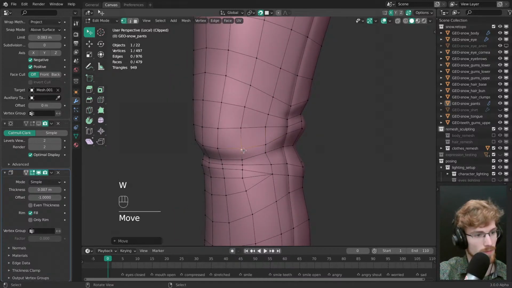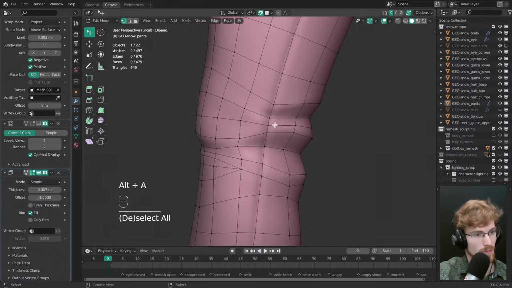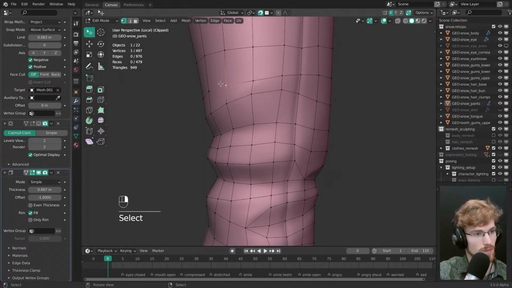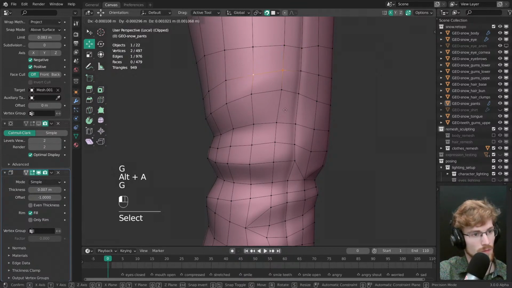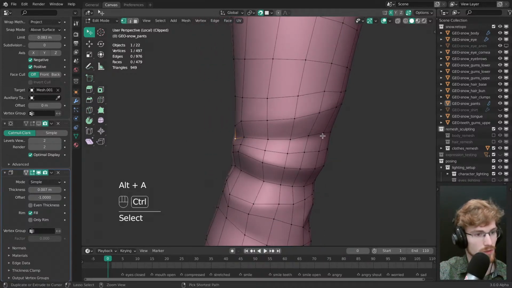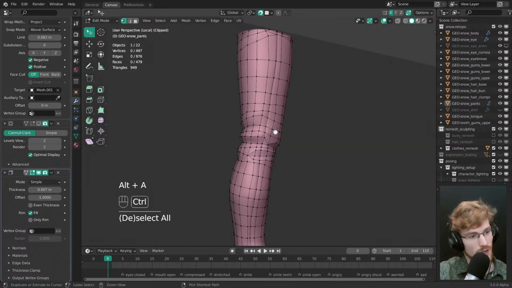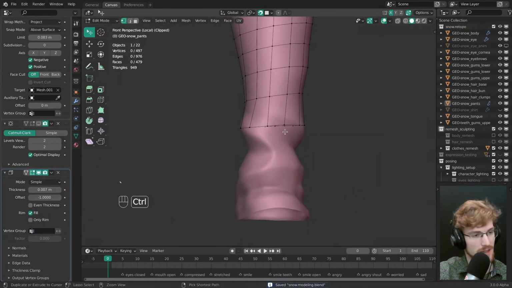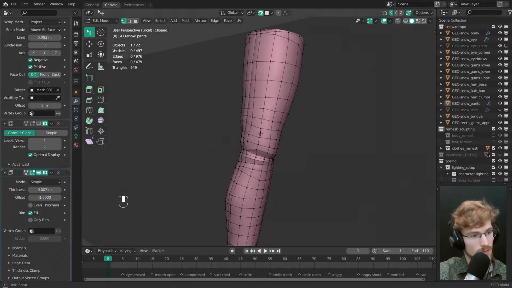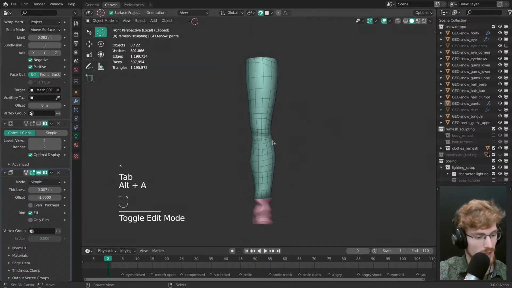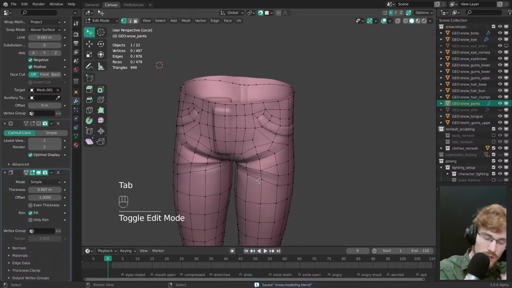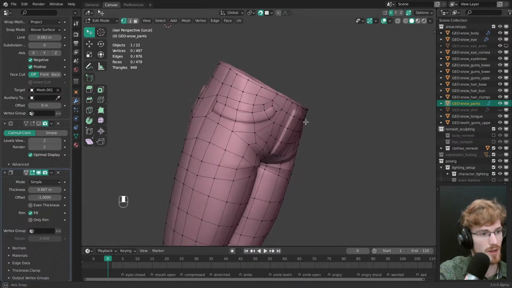Let's see. Okay. So now I'm gonna start to... Actually, no. I'm not gonna start to bevel these yet. I think at this point I should actually... I think I should mirror the... I should apply the mirror modifier.